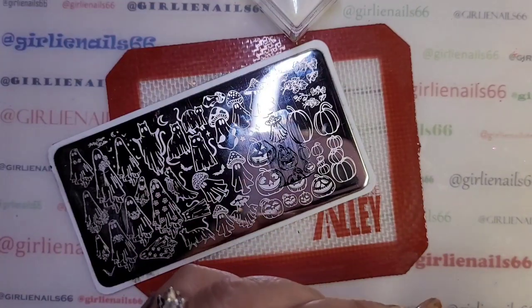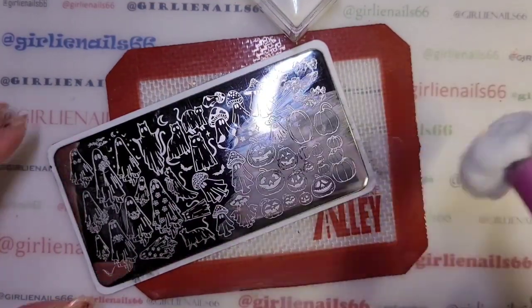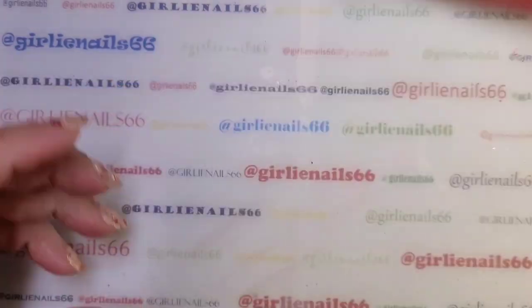Okay, so let's paint him first because I want him to dry. I had a freaking fruit fly in here. Sorry. Fruit fly is bugging me.